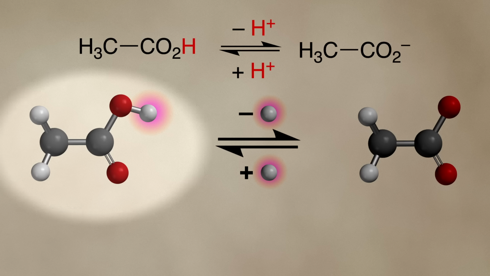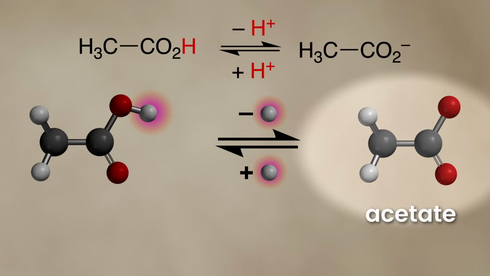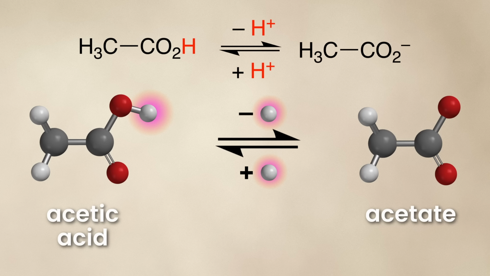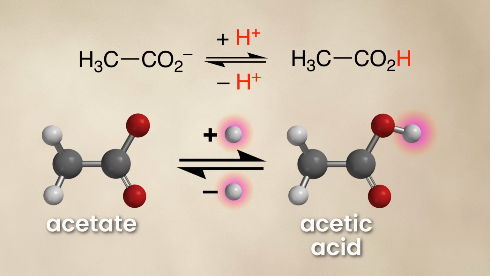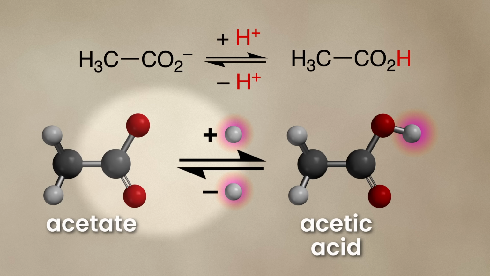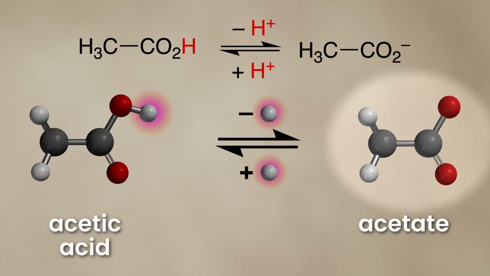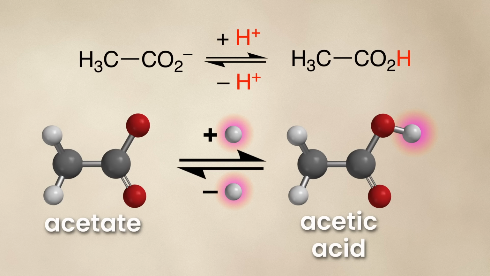Acetic acid gives away a proton to become acetate. And because the reaction can go backwards, the acetate can take a proton back, which means going this way, acetate is a base. So, because acetic acid and acetate come from the same molecule, we say that acetate is the conjugate base of acetic acid, because conjugate means partner. And of course, you could go the other way and say that acetic acid is the conjugate acid of acetate. Technically, you're not wrong, but the acid form is by far the most common one.